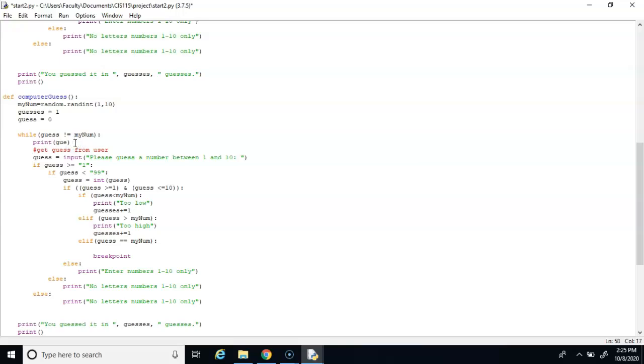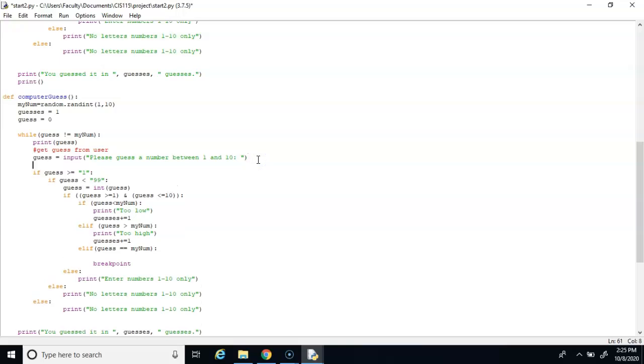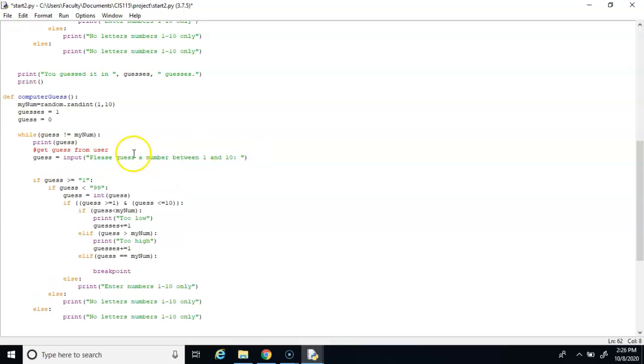Okay, and I'm still going to print out my guess here. Oh no, I won't need that until I get it from the user. All right, the user's not going to enter a guess. Get number from user for computer to guess.